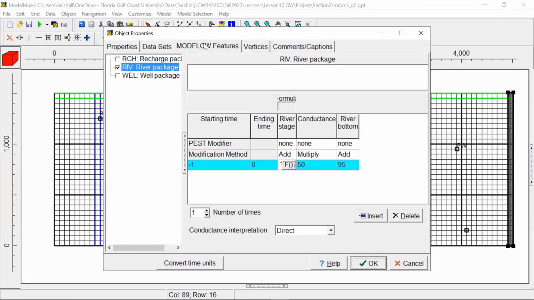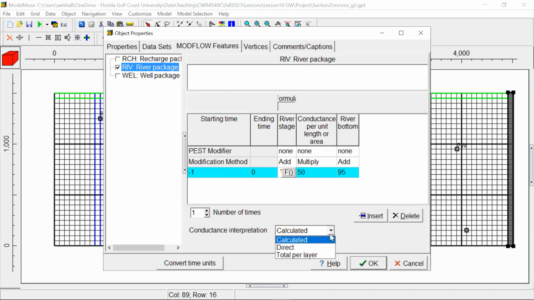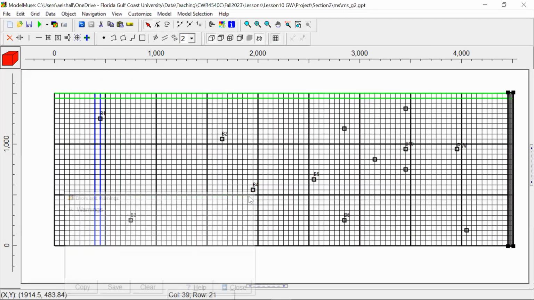In the river here, the MODFLOW feature for river conductance was being calculated. We are not doing that calculation. We are just entering the direct conductance of the river because we already calculated it. Remember, last time for this cell, I took the actual dimension of this cell, so I'm giving that actual conductance in each of these river cells. This makes sure that it is direct and not calculated. Okay, those are the two errors that I found so far.